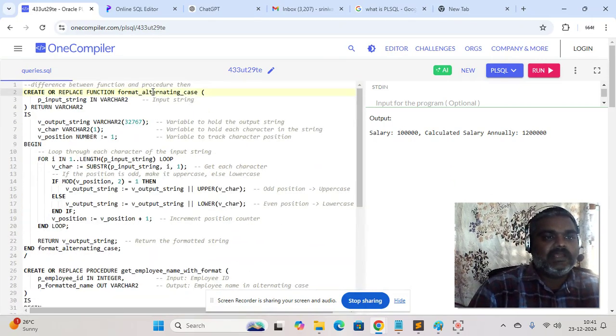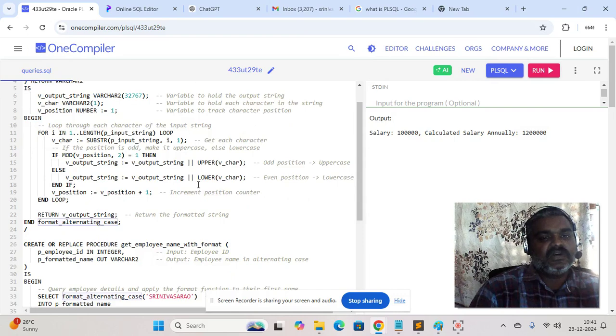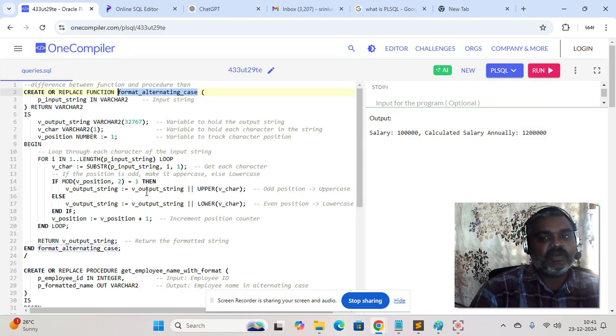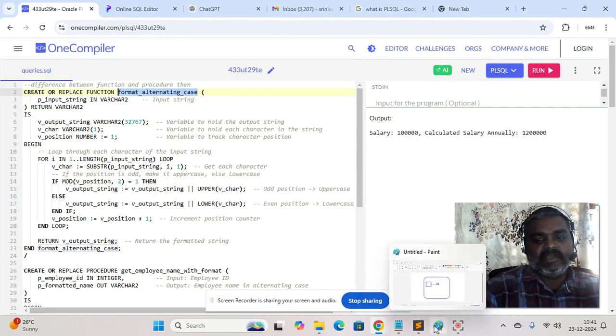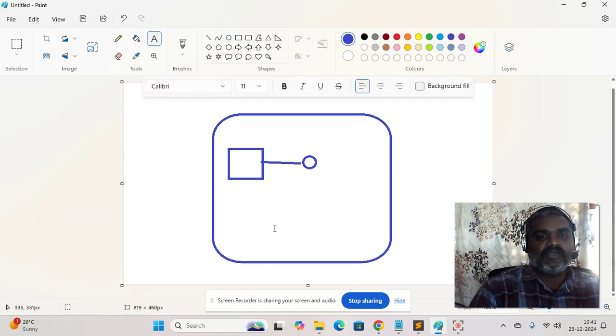So here I created a function. My purpose is, whenever I pass a string to this function, it has to print that particular string in a pattern.